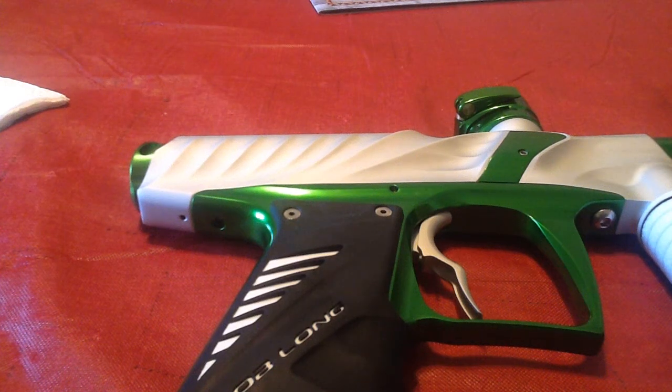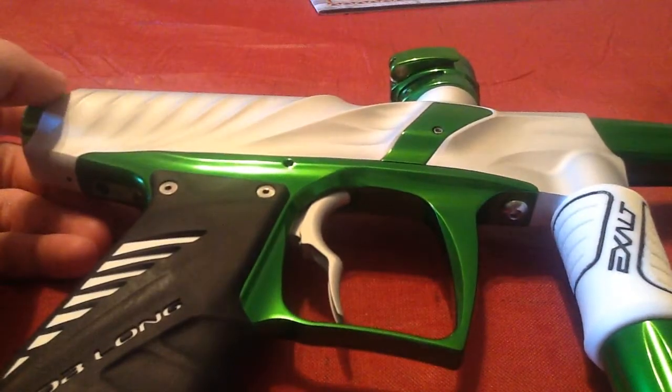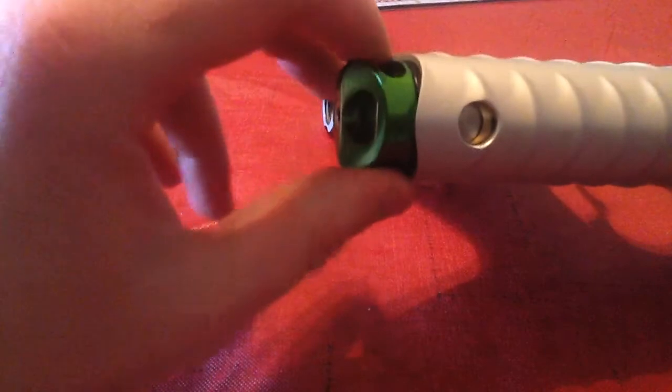Okay, just doing a little basic maintenance for you on the Insight NG. Here's my Dust White and Gloss Lime Insight that I have. First thing you're going to do, I've already done this a little bit, but you're going to want to press down on this button right here, and then you will pull the engine out, set the inside aside.